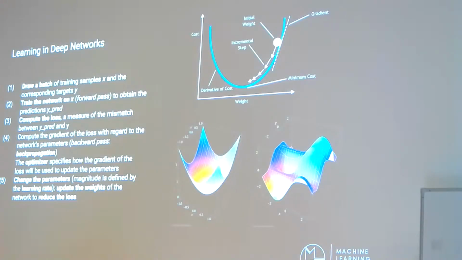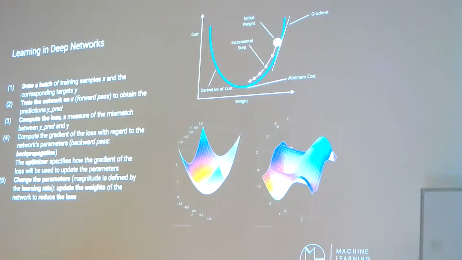But you have here a 2D and a 3D, and the lower one is like a comparison when we have a convex loss function, which we never have, versus the non-convex function. And this non-convex loss function sometimes makes it hard to find really the optimum minimum. It can get stuck. There are many ways in which you cannot reach the minimum. But the objective is to find really the lowest point of the loss function.